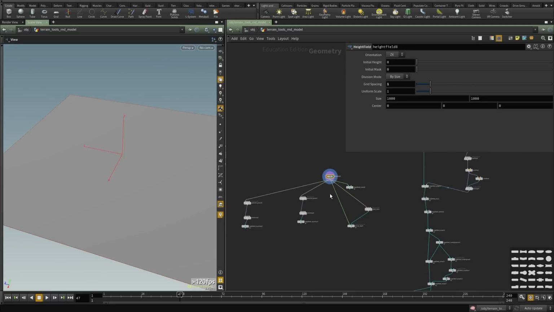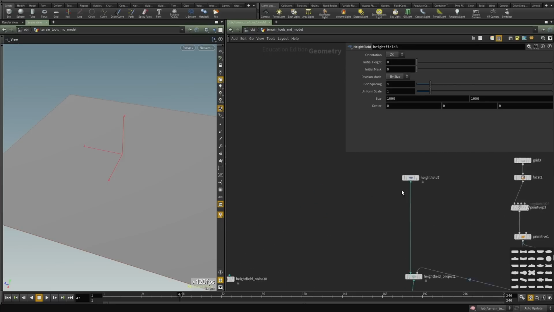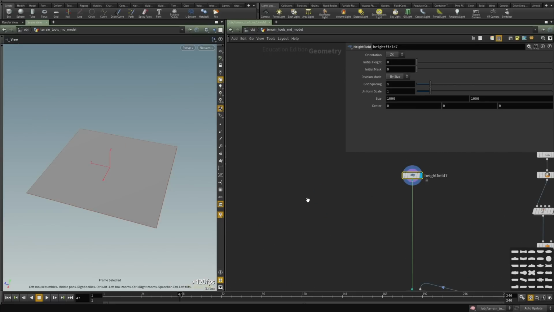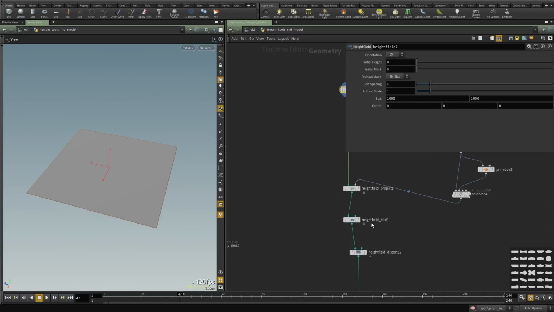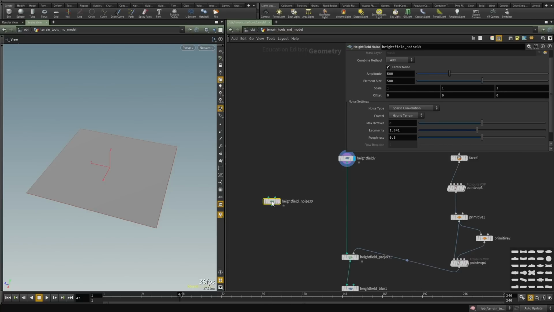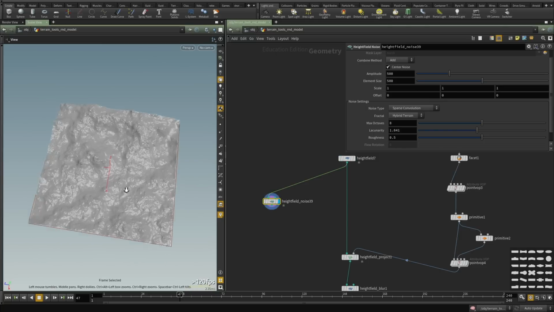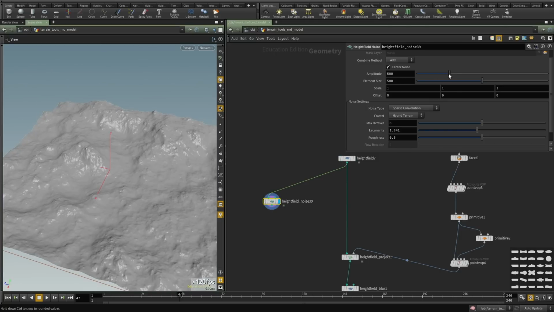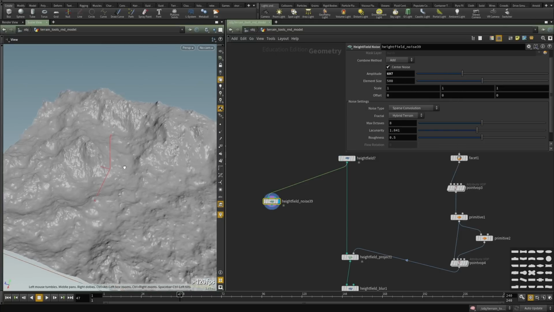Cool. So now that we learned this, let's go back and see what we have. Let's put down a height field noise. Cool. So this is the height field, and we can start playing with it.